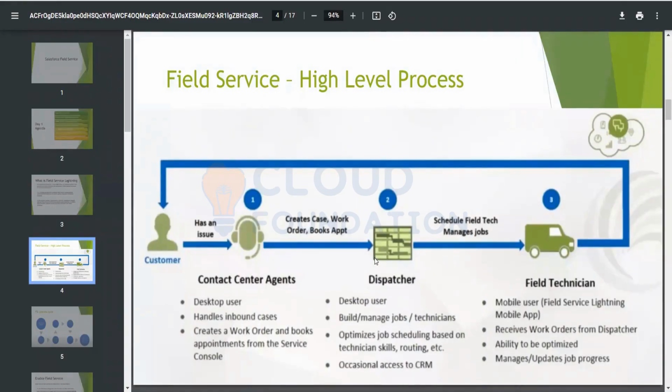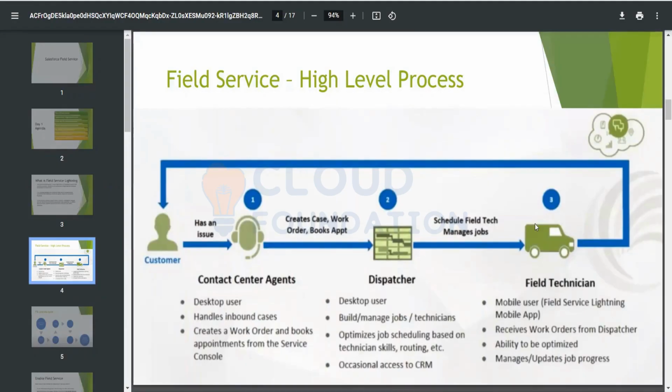Basically, this job is called a service appointment. The dispatcher will be dispatching that specific job to the service resource, because the service resource themselves is not responsible for getting that job. Somebody, being an admin or a dispatcher, has to manage these services from the back end. He will just manage the jobs and assign that job to a service resource.